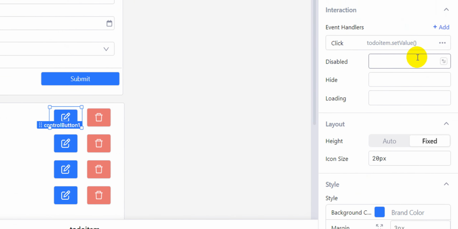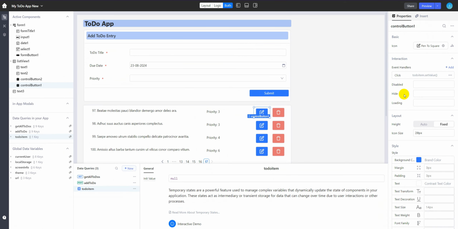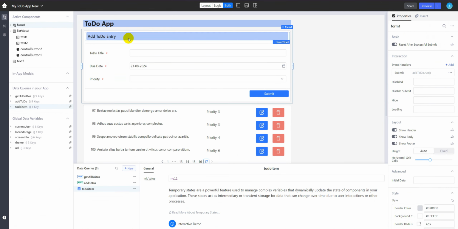After that, we need to also open a modal, but as we have not created a modal, we will not add that event at this point. So now let's first create a modal. But before we create a modal, we need to select this form and copy it to memory, because we'll be using this same form in the modal.